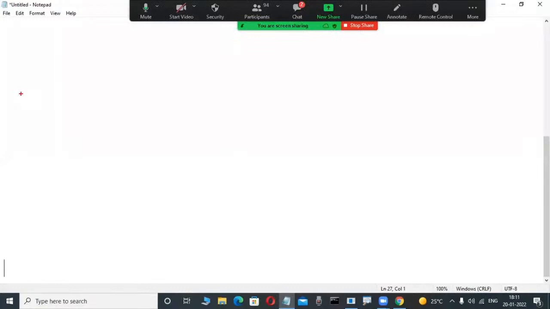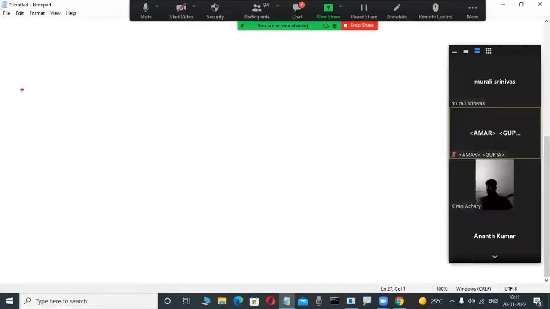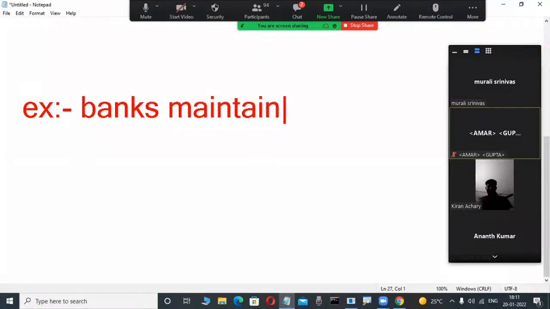For example, observe it here. So many applications are there. One of the applications I'm taking: you take a bank. Banks maintain databases. What is the purpose? They maintain a database for storing something. Suppose account holders deposit some amount. You are also depositing some amount. Your details, your name, address, phone number, your balance, your account number: it is important to store these details permanently.